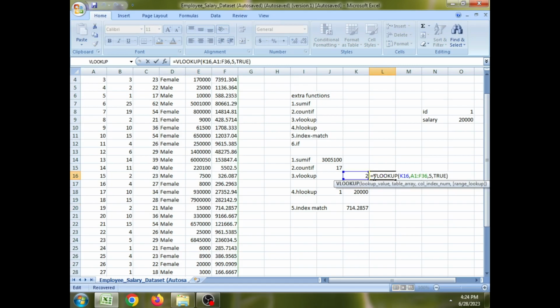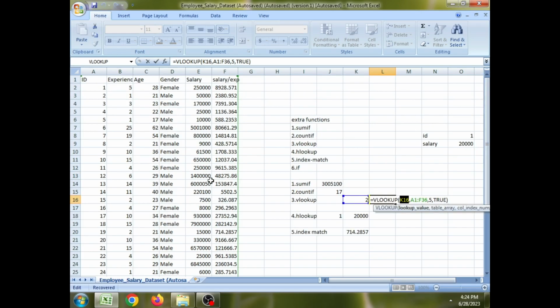So the syntax for it is VLOOKUP. It's continuous, okay, VLOOKUP. After that, you need to give a space, and in this space you need to provide an empty cell. For example, if I want to know the salary based on the age, now if I type some age here, automatically the salary should be updated. That's what VLOOKUP is used for.